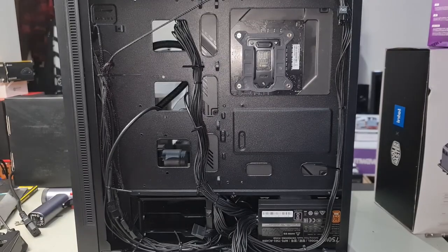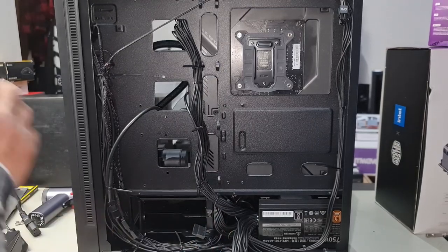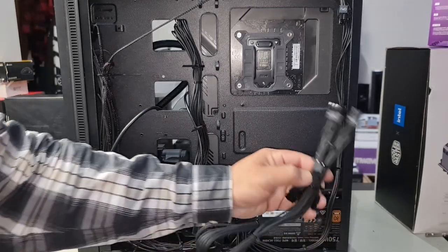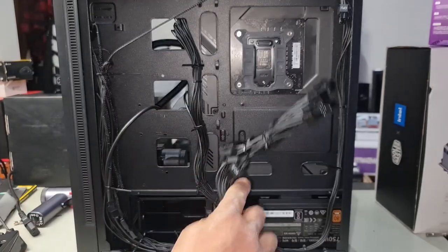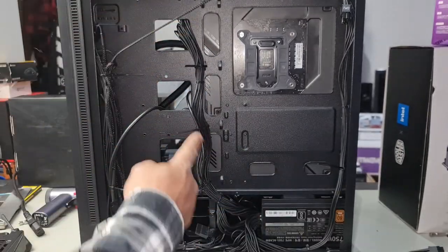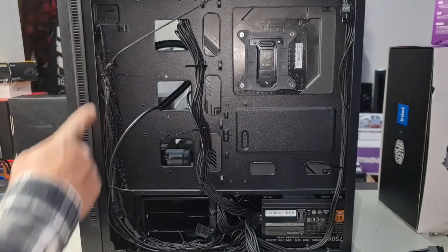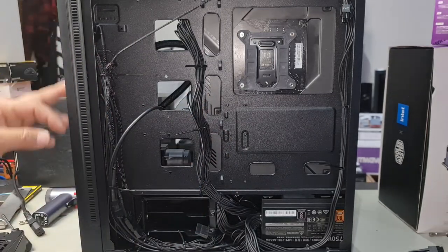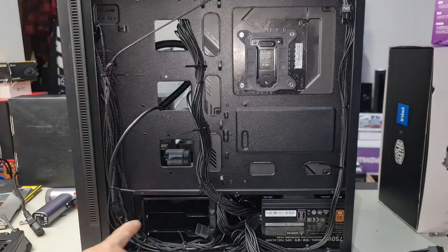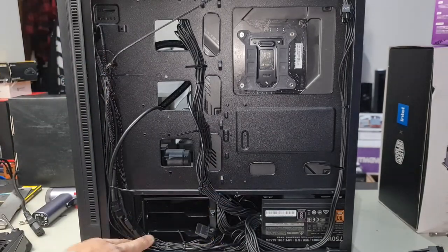All right, so just to give you a quick breakdown of the cable management here, we tucked in all the cables that we weren't going to use. Now, this GPU does end up using 1 6-pin and 1 8-pin, so we're going to use both PCIe cables, one for each. That way it makes it easy if you want to upgrade later. Here's your ATX cable, comes straight up, and we use these tabs here to fasten the cable. All our cables that come from the front panel here, the power switch, reset switch, front panel ports, all that runs straight down and then straight into here, and then we route it to where they need to plug into. Bunch them together and keep it there.